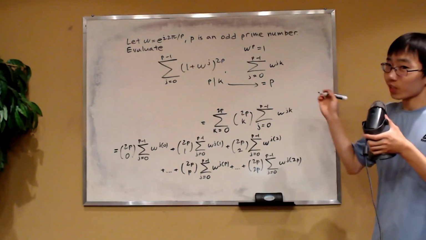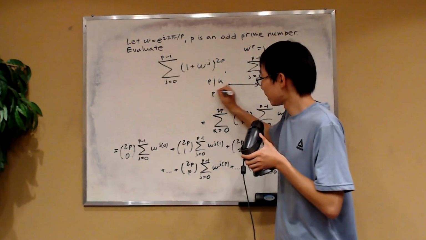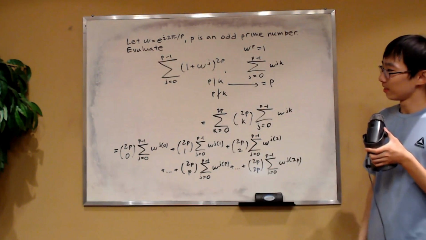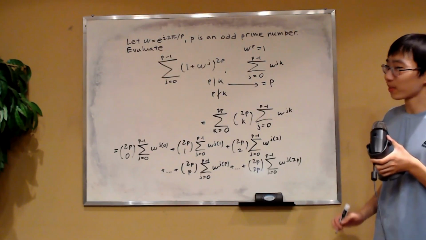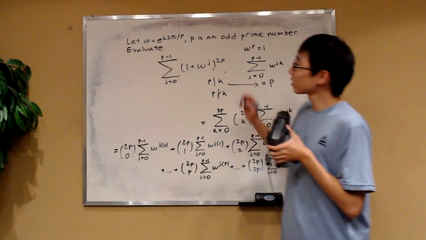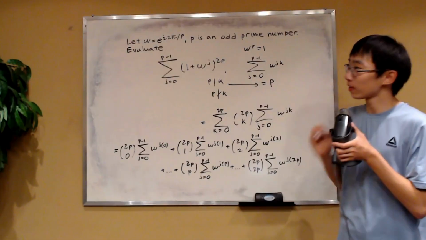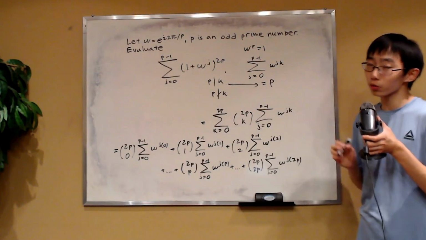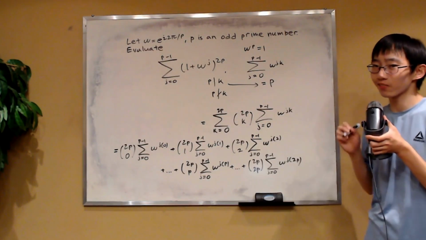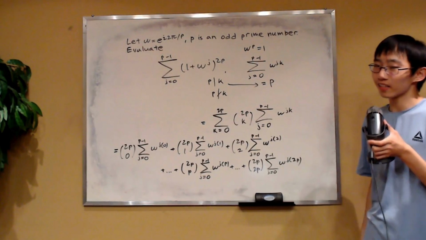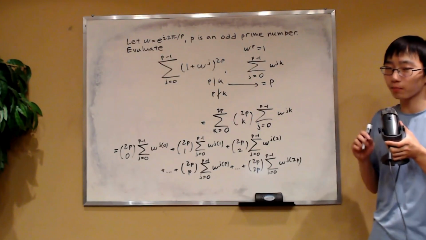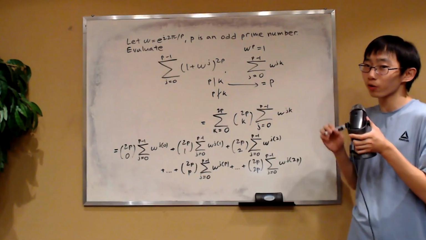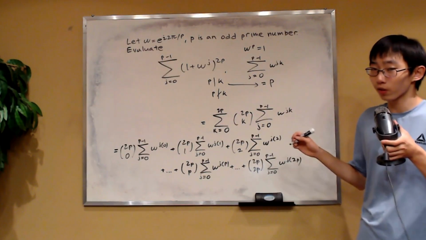Now, I'm sure you're wondering, what happens if p does not divide k? Well, not as easy, right? But consider this. Notice that since p is an odd prime number, then e to the i 2 pi over p will be a primitive pth root of unity. Now, primitive roots of unity are very special, because if you take one and raise it to successive powers, then you will eventually get the set of all the original roots of unity, just in some order.